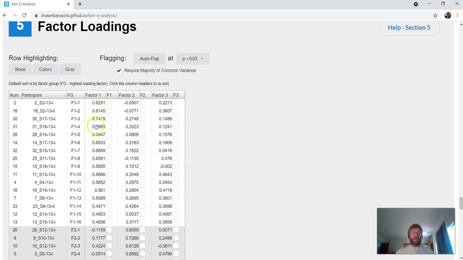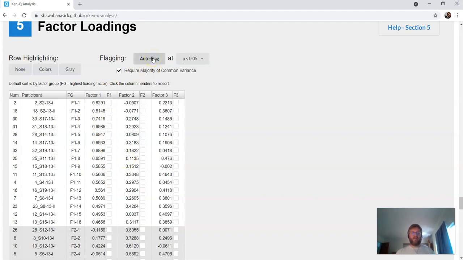And then they've got them ranked here according to how closely they correlate with factor 1, for all of the people for whom factor 1 is their highest correlation. So we're now going to check off the boxes for the people that we want to represent factor 1, and then likewise for 2 and 3. The easiest way to do that is just to auto flag.